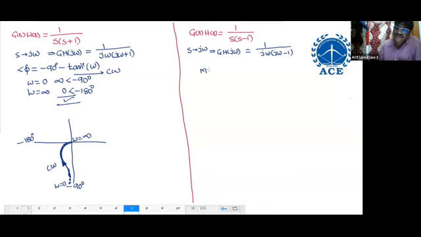Write the magnitude. Magnitude not required. Directly write the phase. Write the phase angle. Omega 0 means infinity only, no magnitude. Omega 0 means S 0, that's all. Angle minus 90. Which coordinate is it? I told already. Negative real. Minus 1 means negative real, and plus j omega means positive imaginary. Negative real, positive imaginary.